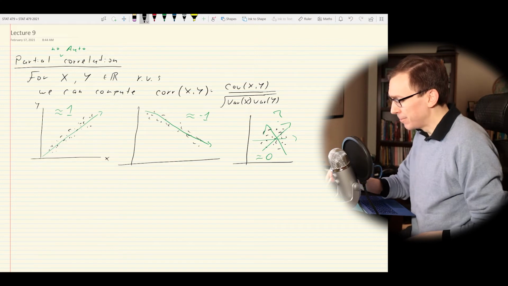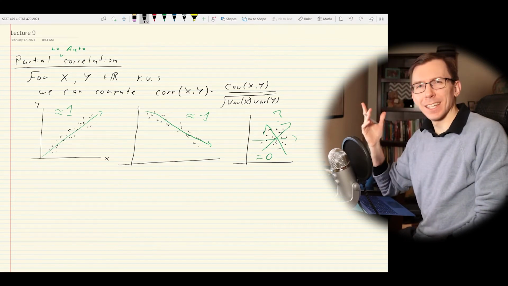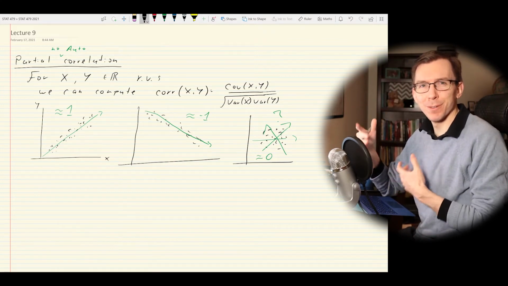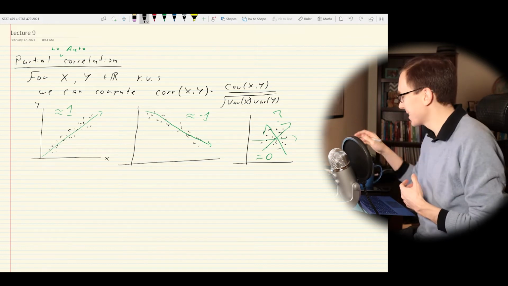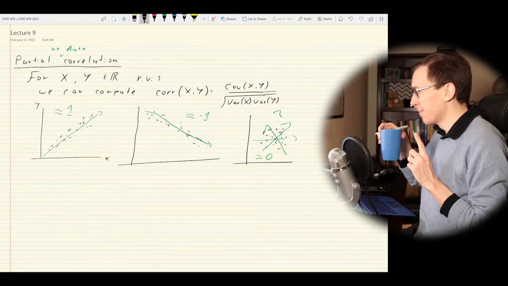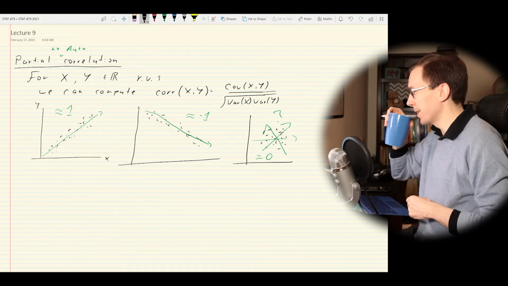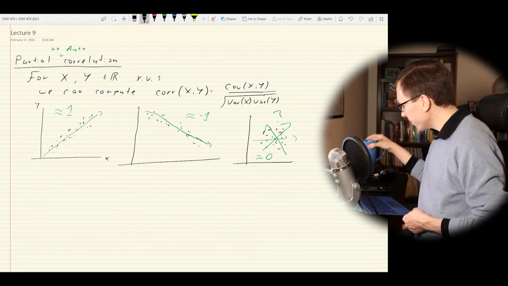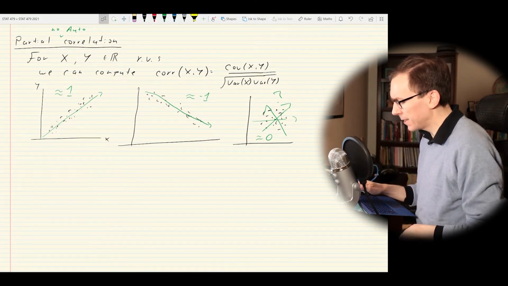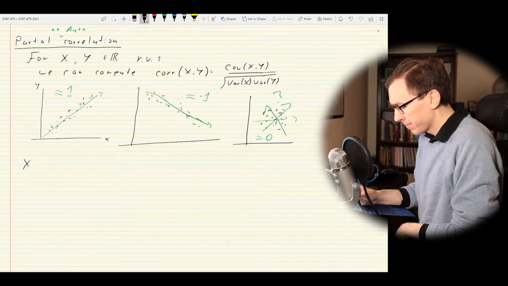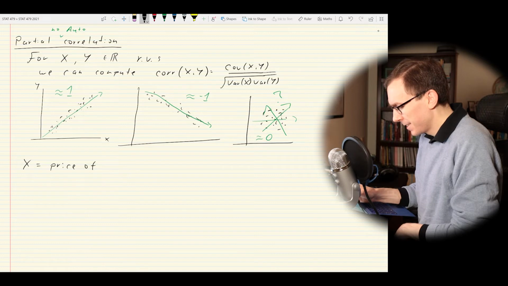There we are. So we have this idea of correlation, something you've probably been exposed to before, just being students of statistics and mathematics. But you may not have seen partial correlation, and it's slightly different. So before I define it more mathematically, let's just consider a setting. Well, let's say X is the price of your house, apartment, whatever, we'll say house.